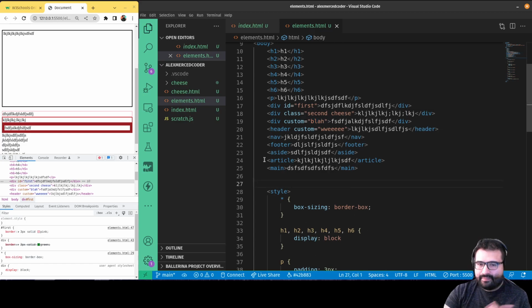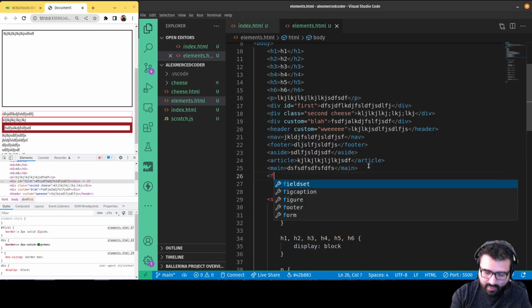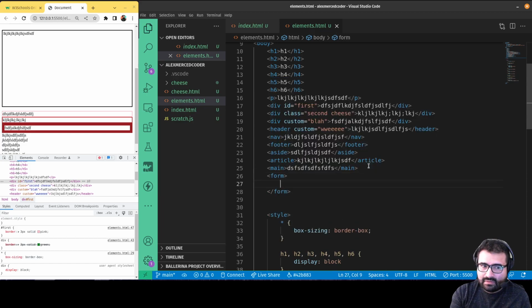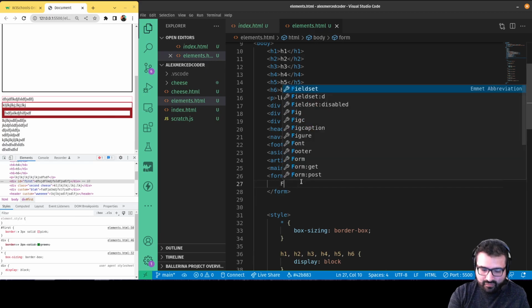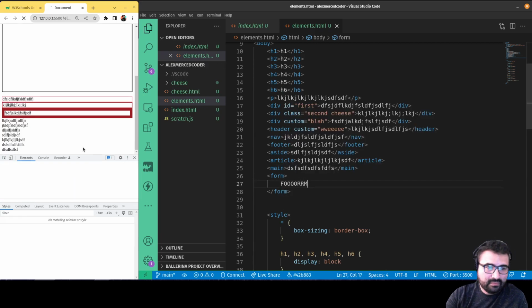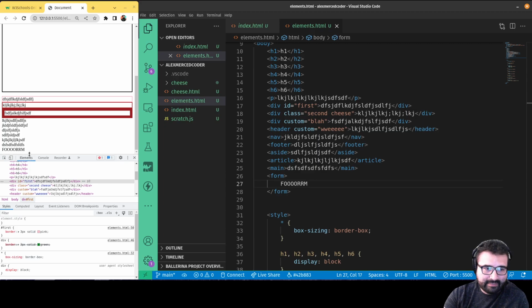So let's recap. These are block elements. I'm trying to think if there's any other major block elements. I think a form is another block. So if I do a form, this should be another block. This is where you would put inputs inside of. So let's just put form. And yeah, see, it's stacked below. The form tag is a little bit different because it allows you to put a bunch of inputs in the middle to make a form. I'm going to do a separate thing on that, so we won't go there.